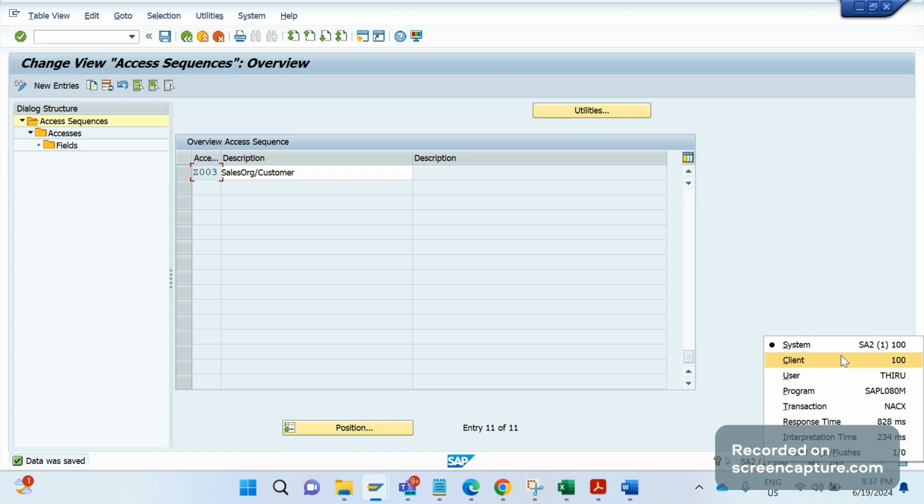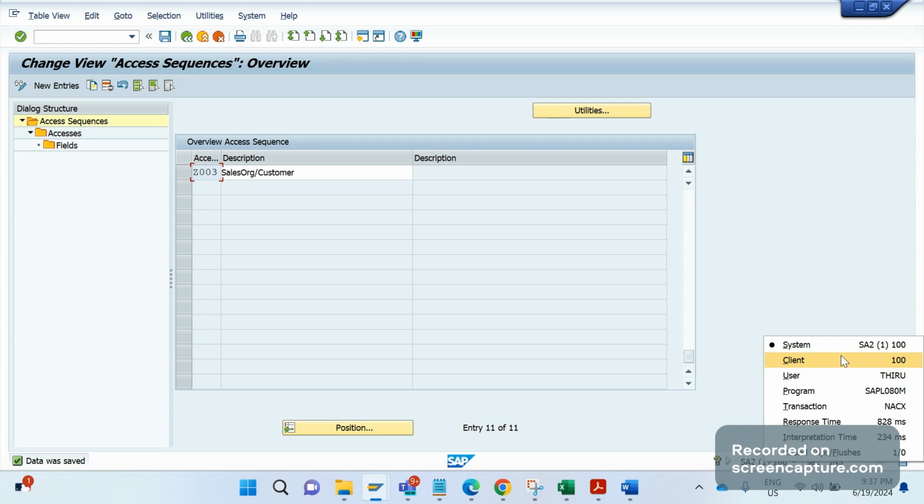System is SA2 only. SA2 system has two different clients, one for development, one for unit testing, right? If the object is cross client, then what will happen? The changes carried out in client 100 will automatically reflect in SA2 client 200 or 300 automatically. That is a cross client.